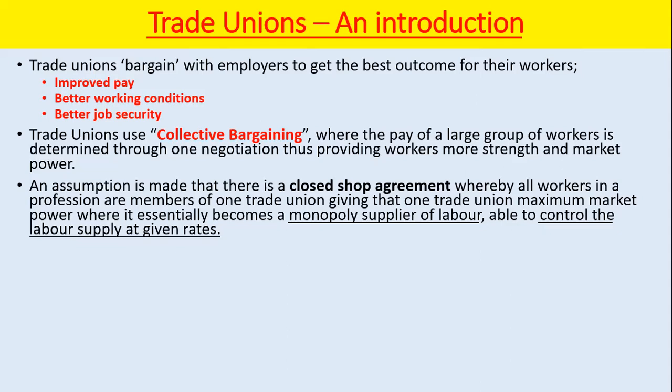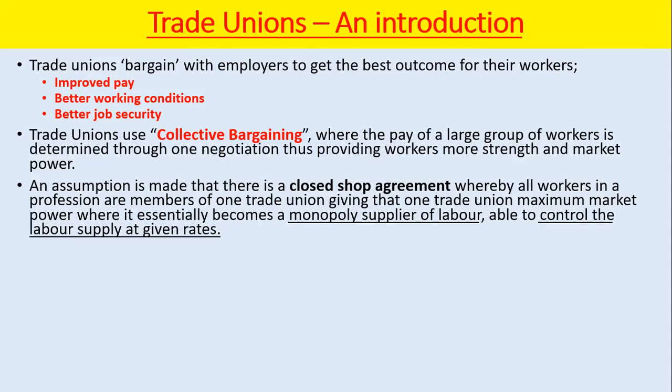So the school that I work in, the main teachers' union is the NSUWT. Now, it's almost a closed shop agreement that if you work in the school, if we want to have any power in a union, we encourage everyone to be part of the NSUWT. Therefore, if there is an issue in the school, the collective group of individuals through the NSUWT has one trade union representative who can negotiate with the head teacher on behalf of all members of staff in the school who belong to that one trade union.